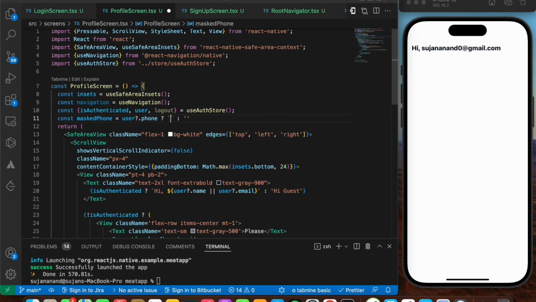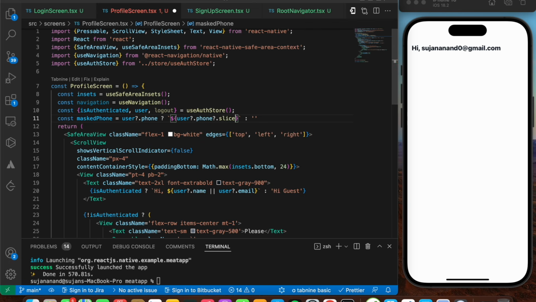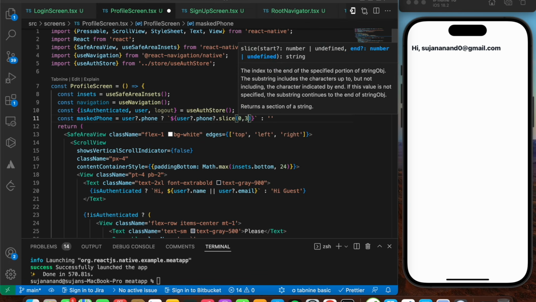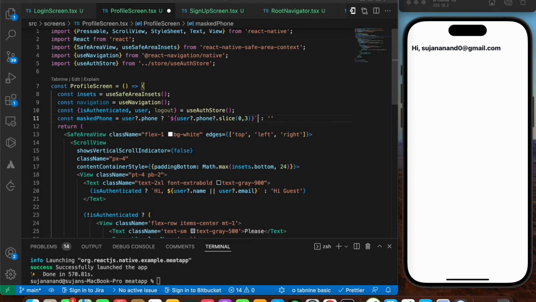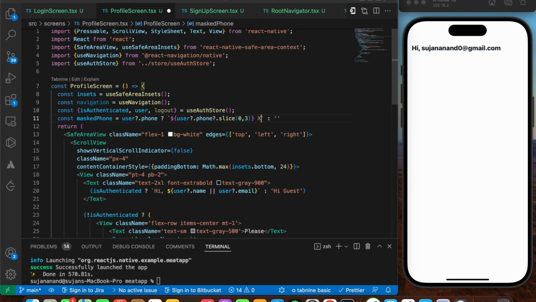Then here we're going to actually slice the first 3 digits. Let's do that. I'm going to say dollar user, apply the slice method in JavaScript. Go into the phone and then apply slice. Let's say the first 3 characters. Apart from that, I'm going to show all x, x, x, x. Let's say 3 or 4 x's, all in caps. Okay, they should come after the bracket. So just like this. So it is in the string format and not the value.